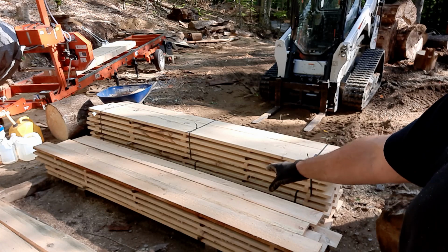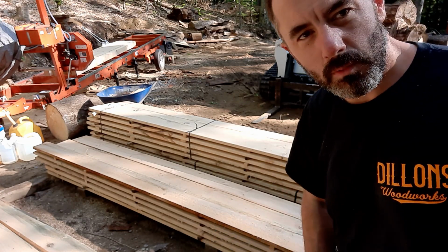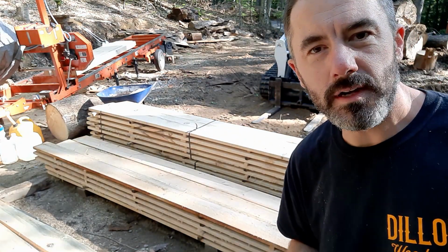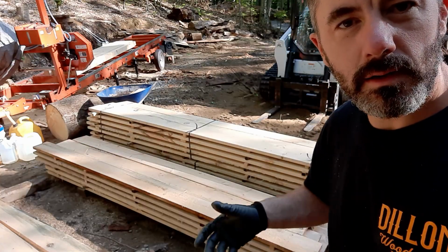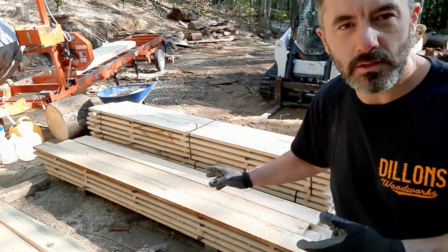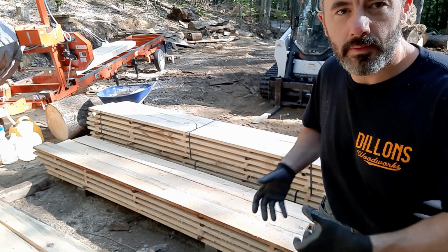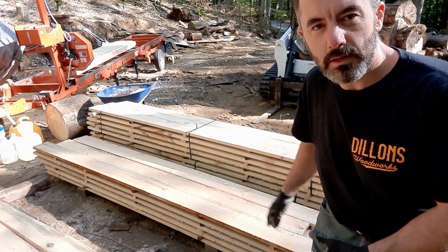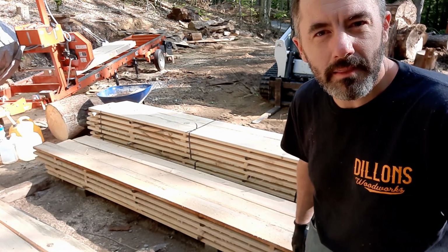The reason I'm stacking and strapping them in small bundles is because I'm delivering this wood. When I deliver it, I want to be able to unload the trailer with the customer on the other end, who's also a friend. He'll be able to help me unload the trailer by hand if I bundle these in manageable stacks. In these stacks, there's only 15 boards each, so we'll be able to unload them off the trailer by hand, and he'll be able to leave them stickered and won't have to unstrap them in order to unload it. I'm going to go get this strapped up and I'll show you how that works.